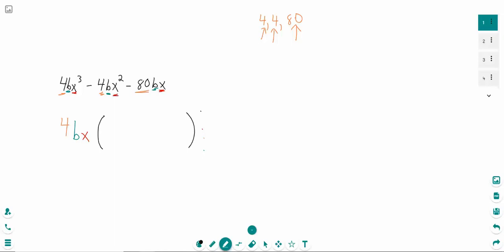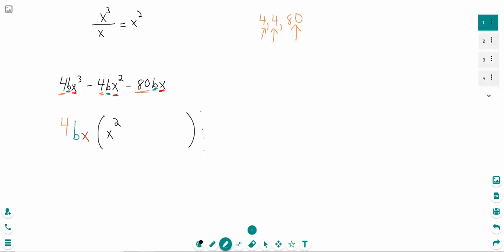All right. So if I take 4bx cubed and divide out 4bx, well, the 4 will just divide out with a 4, and that's just going to give me a 1. The b's are just going to divide out and give me a 1. And then x to the third divided by x to the first is just going to give me x squared, right? X to the third divided by x is just x squared, right? Okay. So we have just simply an x squared for our first term.